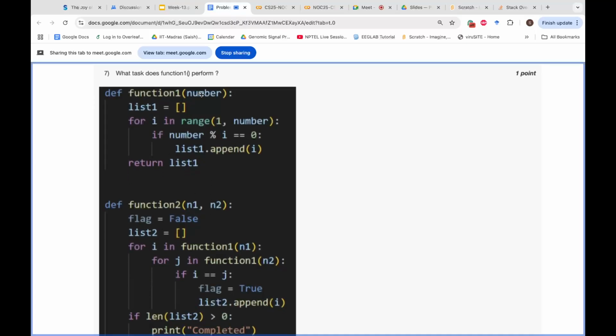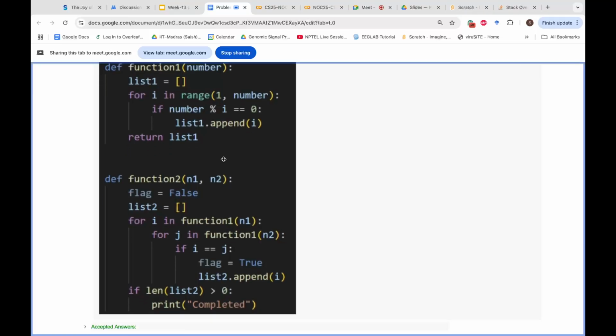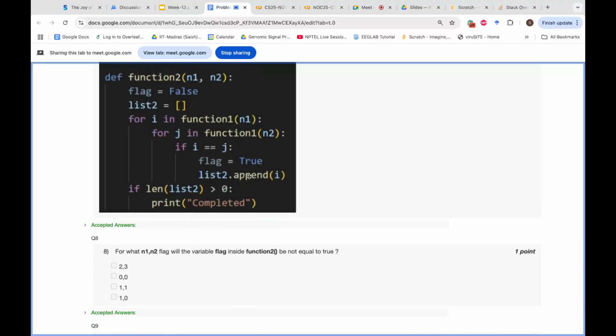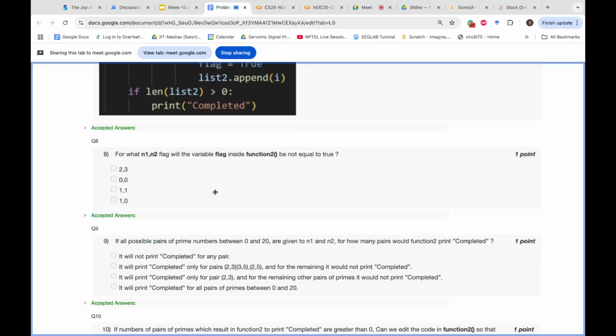So we have a user-defined function, you have a list, you have an iterator, you have an append operation over here, and you have some Boolean variables, and then this function call, which returns a list, and you are iterating over that, and there are nested loops over here, and there is a condition checker here. Okay. So these are all the concepts that are being used in this particular question.